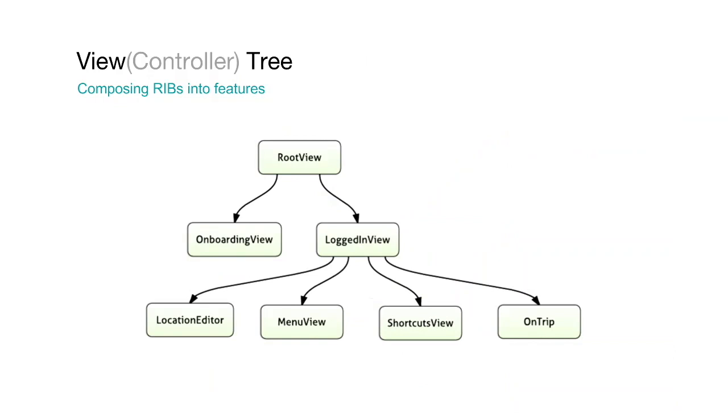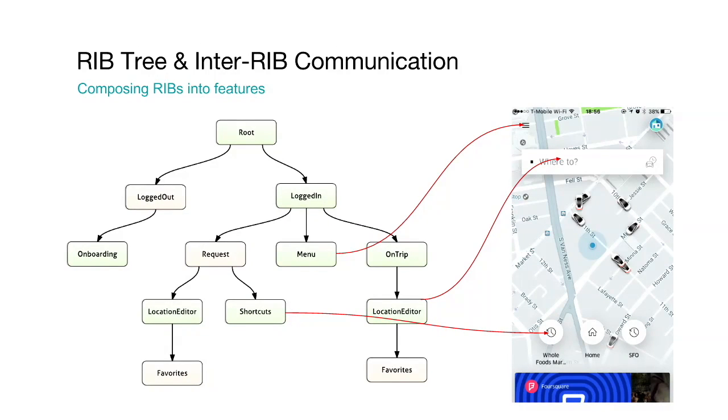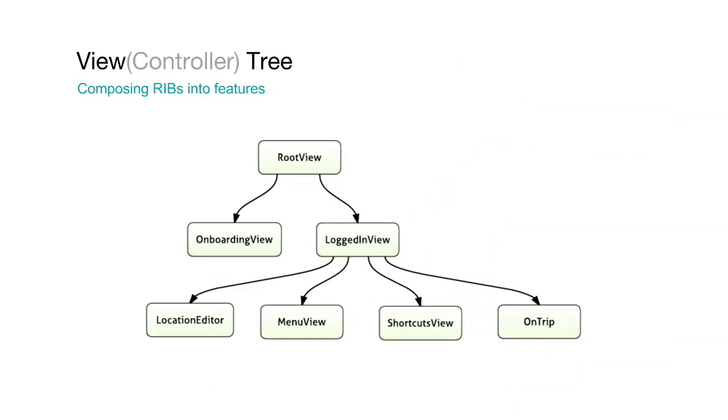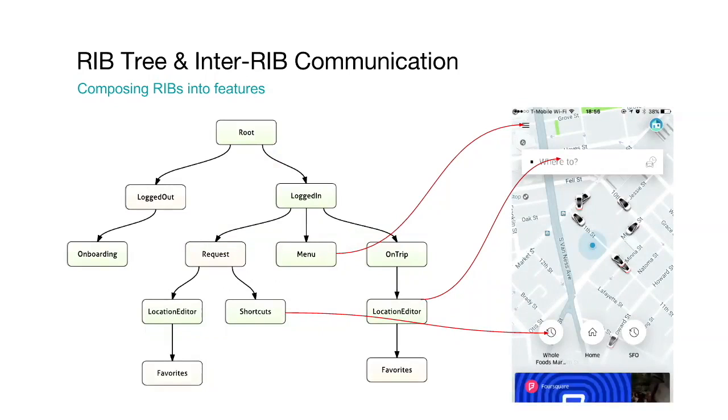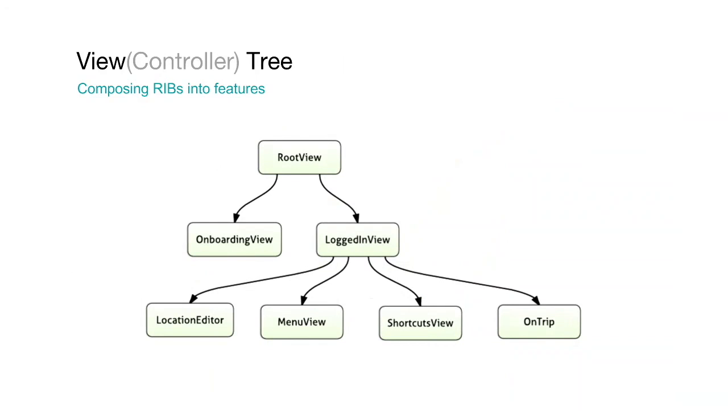So I want to focus a little bit more on here just to contrast what the two trees look like. Clearly we can see this tree is a lot deeper and also wider. In reality, this is way deeper and way wider in our real application. Of course, this tree is much shallower. This would allow us to coordinate the animations, the transitions a lot easier. In this example, for instance, if we tap on the shortcuts at the bottom, what if we want to slide out the location editor on top or we want to slide out the feed at the bottom? If we follow the exact same deep design of business scopes, this will be incredibly hard to do because they'll be jumping multiple levels through multiple objects.